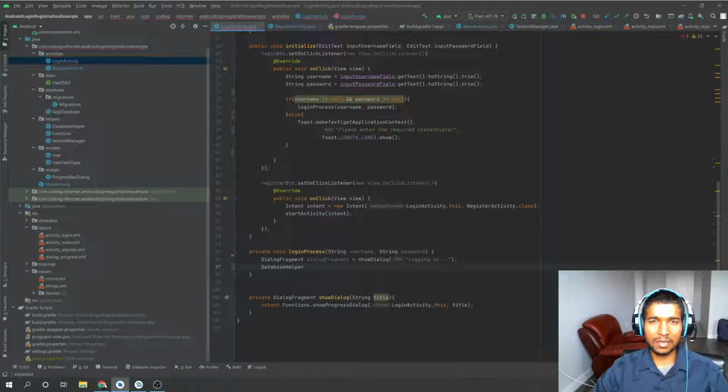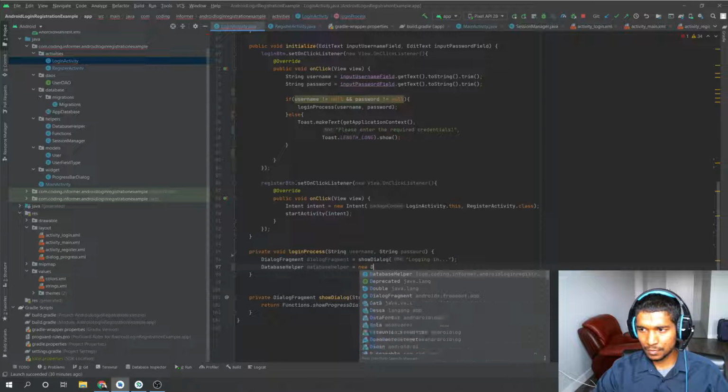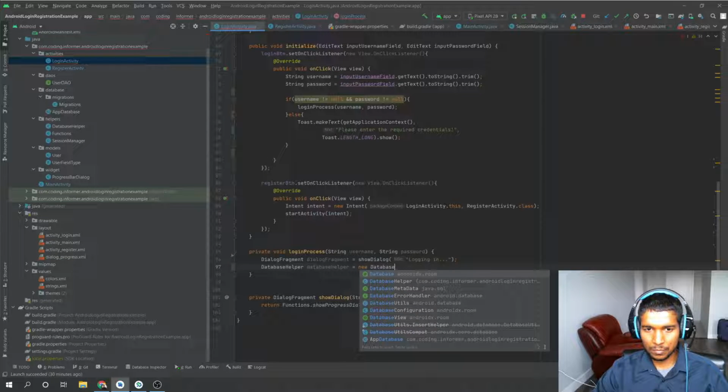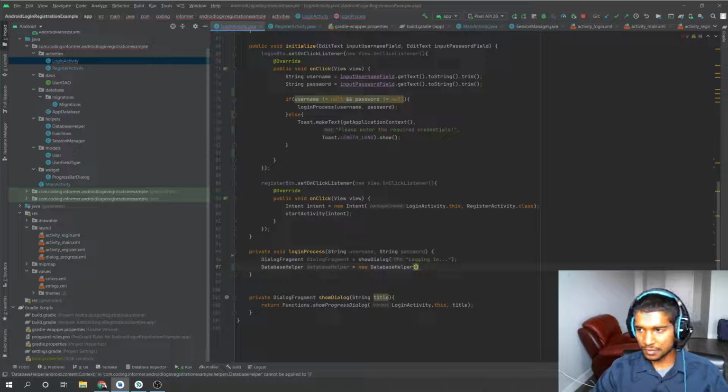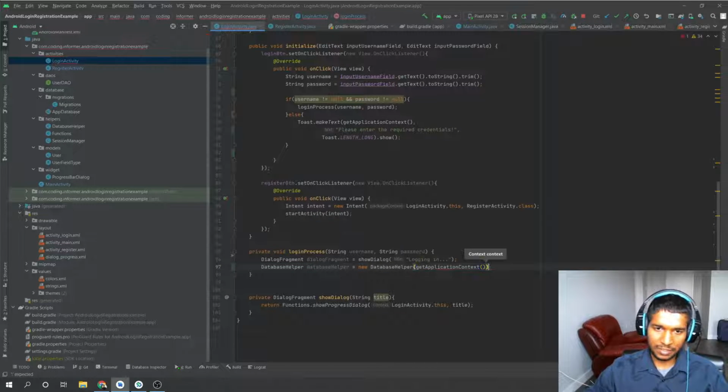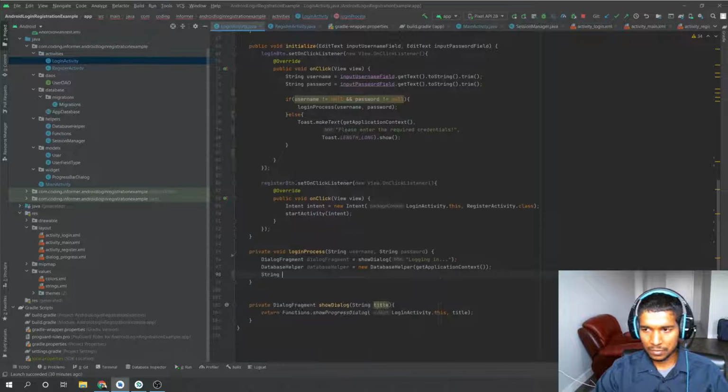Once a user clicks the login button, for half a second the login screen will appear, and it's just a darker version of the current screen, and then the result would appear. Now we have database helper. Database helper, get application context, string.